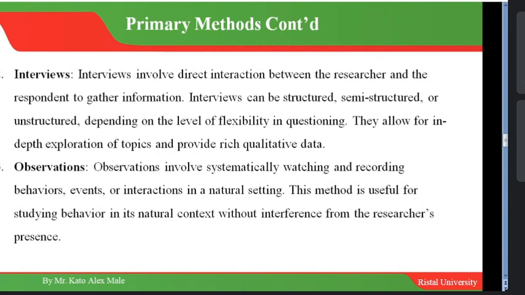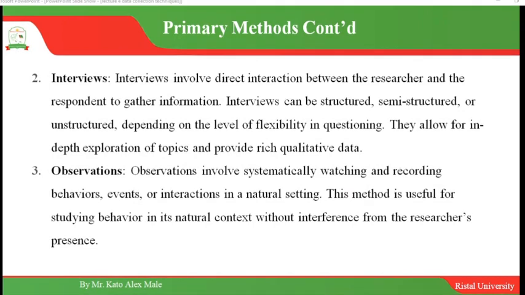You have seen some questions where an investigator gives a question and gives you options to choose from. For example, what is your age? And the investigator has given you options. For example, option 1 between 10 to 20, option 2 21 to 30, option 3 31 to 40. Those are options where you don't have a chance to fill in anything you want. You have to only tick from there.